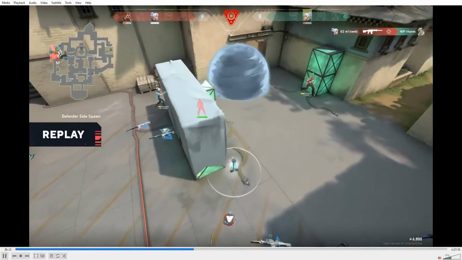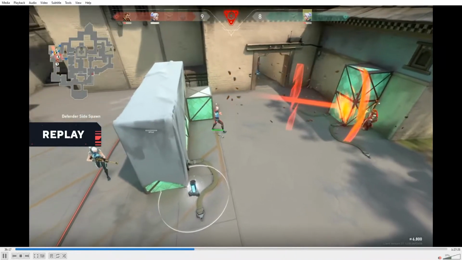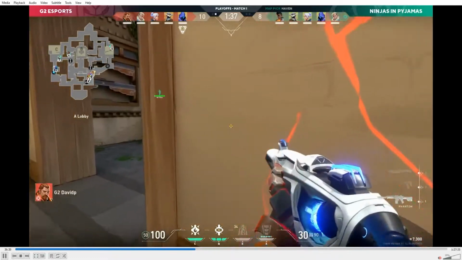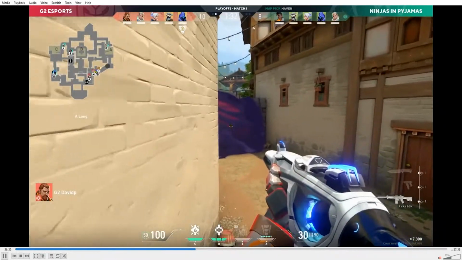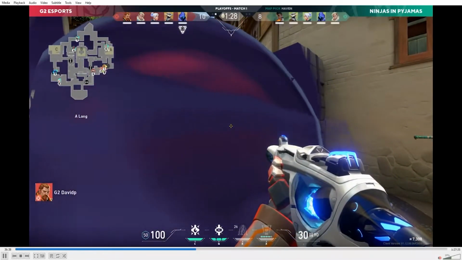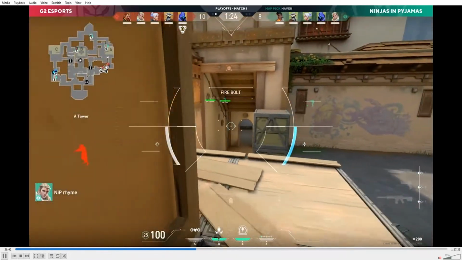G2 showing a lot of promise. Mixwell as well. Mixwell is right now popping off. Alright, moving along. This is an A pop. It looks like an A take, a full A take for G2 here. They wire off sewers, and they're going to creep behind the smoke in long, and they're just going to execute into A.